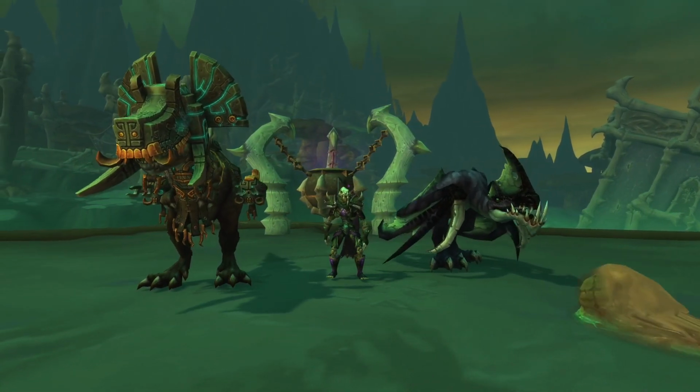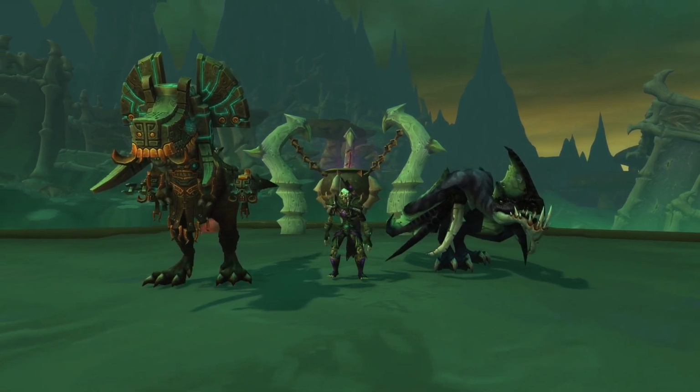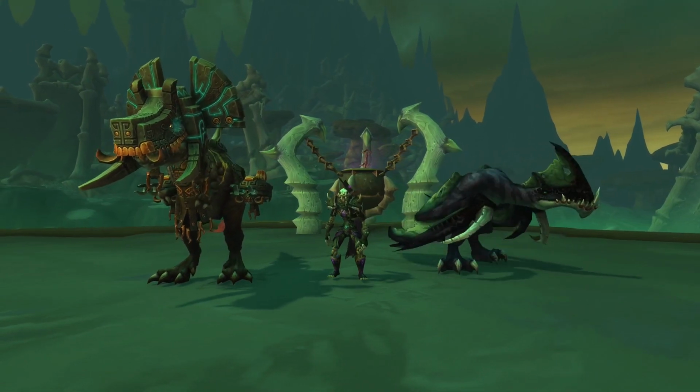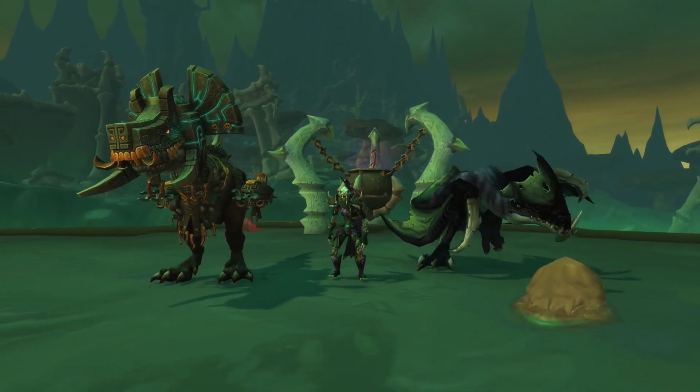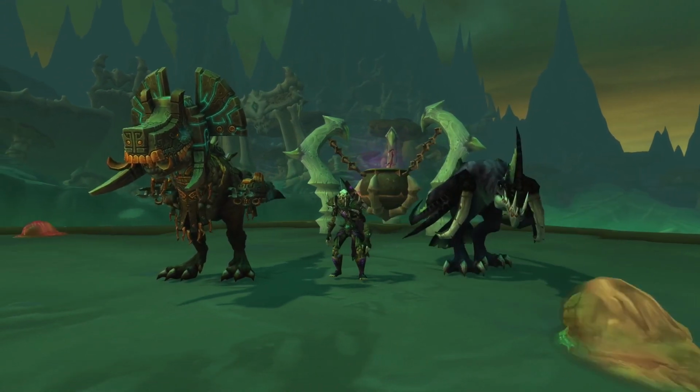Today we're talking specs, specifically BM versus Survival and Marksmanship. I'll go over all 12 exotic pet species and break down their exotic abilities in terms of how useful they are and their synergy with their pet families and special abilities. Then, if you're not playing BM, I'll suggest a non-exotic alternative.